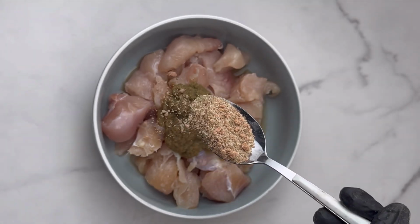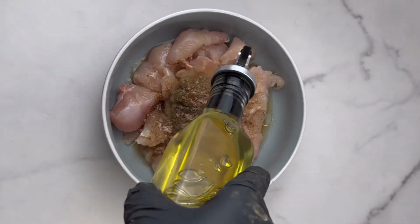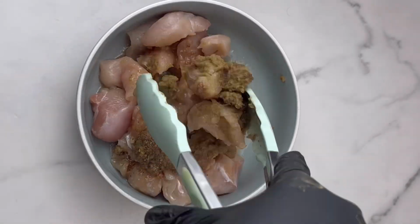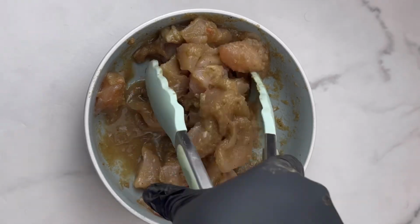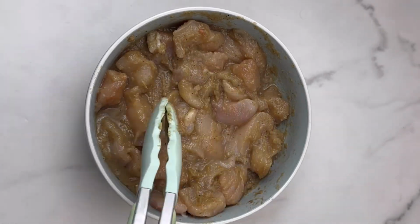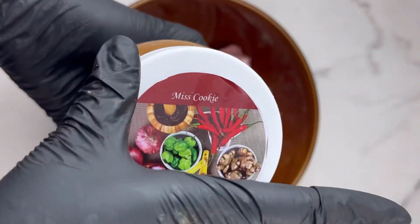Now at this point, I'm going to add in some seasoning. You can add in any seasoning of your choice, but the seasoning that works for me is REMIE chicken and REMIE beef. So I normally use that to season my proteins. Now I'm just going to add in some oil just to add in some moisture, and then give this a good mix. Set it aside and let it marinate for about 20 minutes. It doesn't keep so long because it's small quantity.